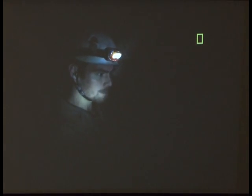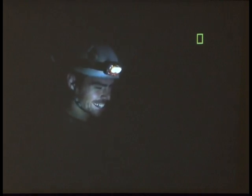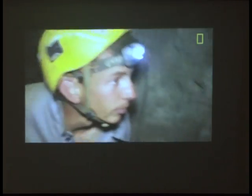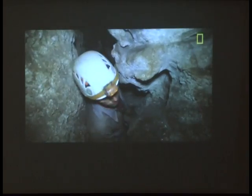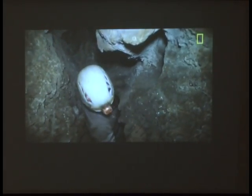In my wildest dreams, I would never have thought that caving would take me to what's happening here. You could almost call this a bit of an accident. So my caving buddy and me, Rick, we were out exploring this cave on a Friday night. We'd gone into a very remote section of the cave, part that I'd never been in before. And in that section, well, we stumbled upon fossils.